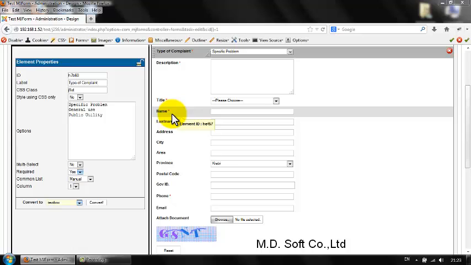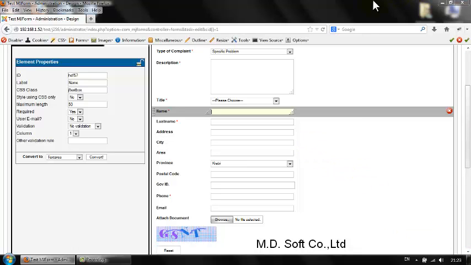For example, maybe we would like to change the name tab into a radio tab. We can change here.